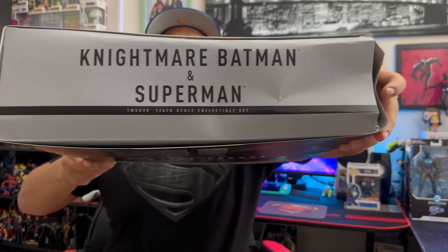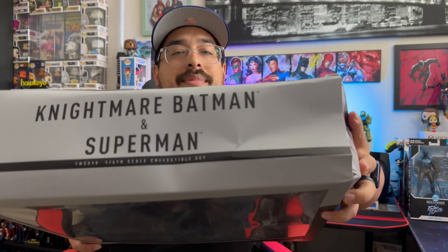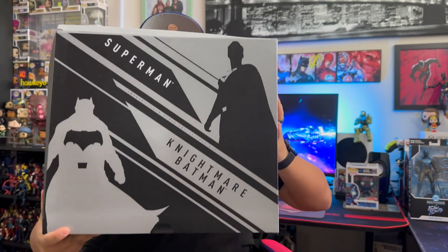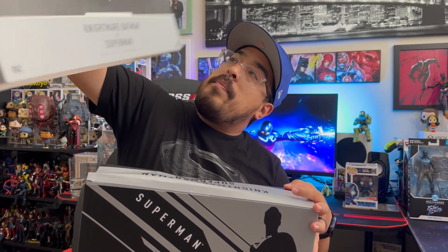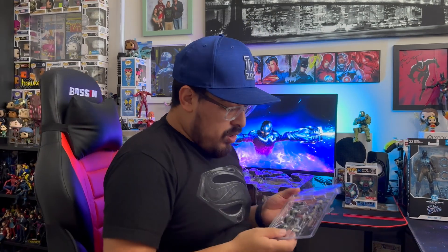As you can see, off the top it looks severely dented and damaged. That is not a $500 product right there. The top of that box just looks completely crushed. But at least this looks pretty cool — you got one side with Batman, other side you got Superman on the back. That is a pretty cool art piece. The slipcover actually isn't as damaged — it's just got that one dent right here. But the actual packaging of the box is, and all of this plastic encasement is dented.